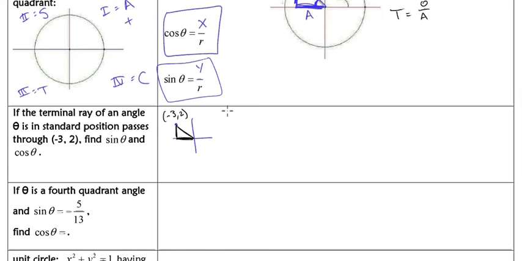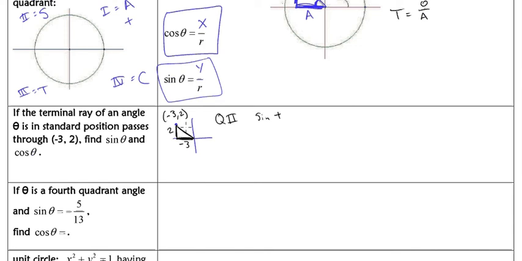So first off, this is going to be in the second quadrant, quadrant 2. And in quadrant 2, remember, sine is positive. Okay, so let's start going through this. And so we know this length here. This is going to be -3. This is going to be a positive 2. And you can think of that also as a positive 3, because remember, distance is always positive, but it might help to keep in mind that that's going to be -3, to the left 3 from the origin.